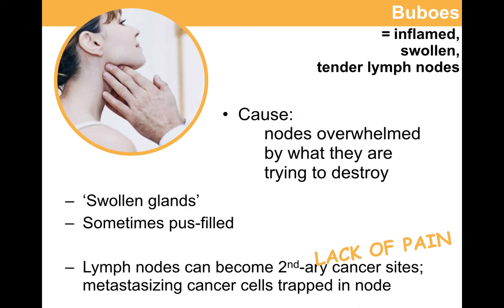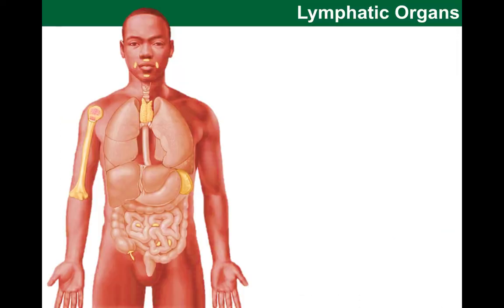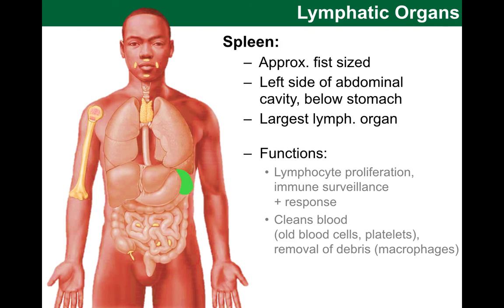And what I want us to do next is that we should look at various lymphatic organs. And we will talk about each one briefly. And if you want more detail, you can refer back to your textbook. So let's start with the spleen. It is a blood-rich organ located in the left side of the abdominal cavity, just below the stomach. In terms of the size, it's about fist-sized. This makes it actually the largest lymphoid organ in the body. And as I said, it receives a lot of blood that goes through it.